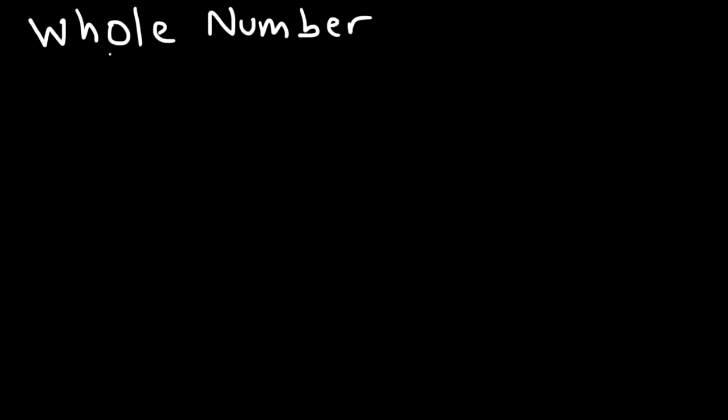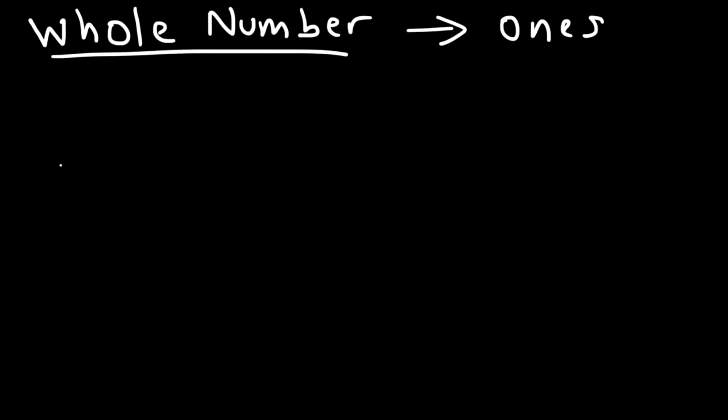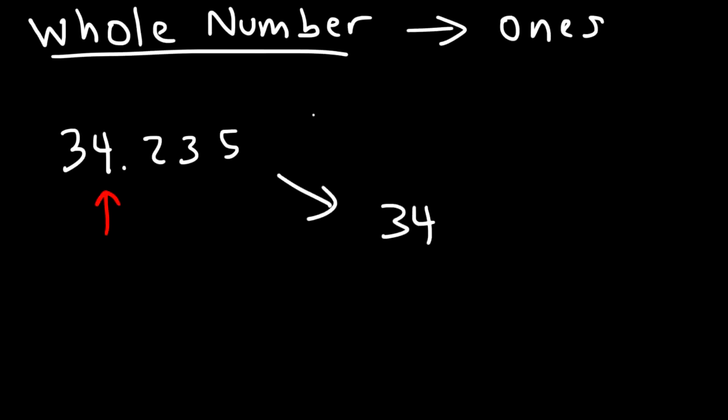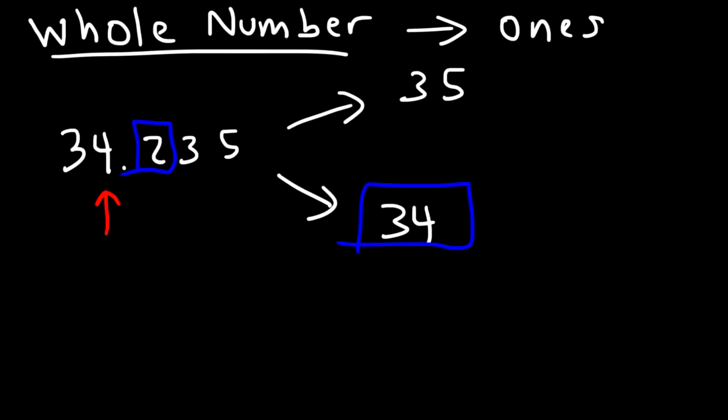Now in the next example, we're going to focus on rounding to the nearest whole number. If you get a problem like this, it's the same as rounding it to the ones digit. So let's say if we have the number 34.235. What's the answer? So here is the ones digit. It's either going to go down to 34 or it's going to go up to 35. So looking at the next number, 2, that's less than 5, so we're going to round down to 34.